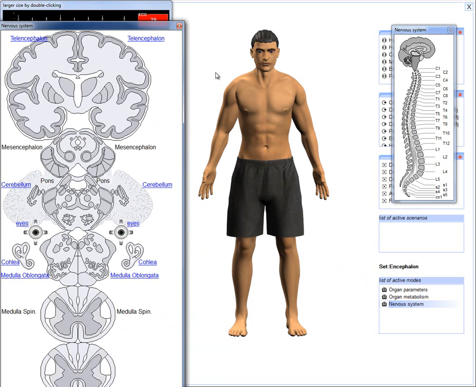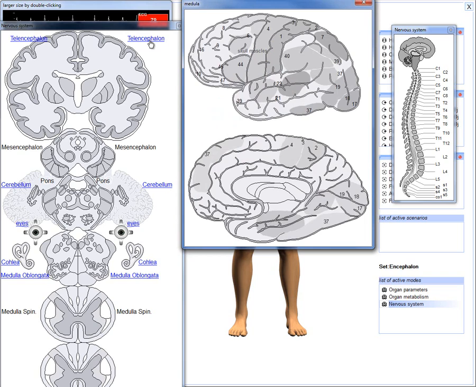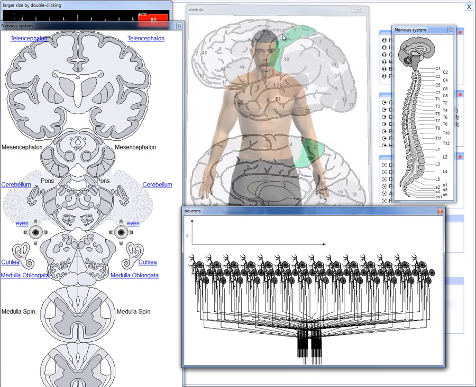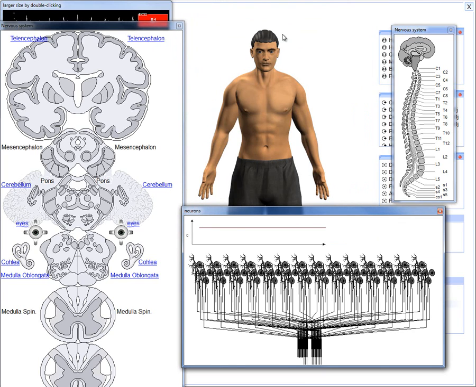Another example deals with a sensory area functionally related to pain sensitivity. First, we select the left hemisphere on the concept map of the central nervous system. And then we choose in the hemisphere scheme the pain sensitivity sensory area. There will appear a corresponding map of neurons.